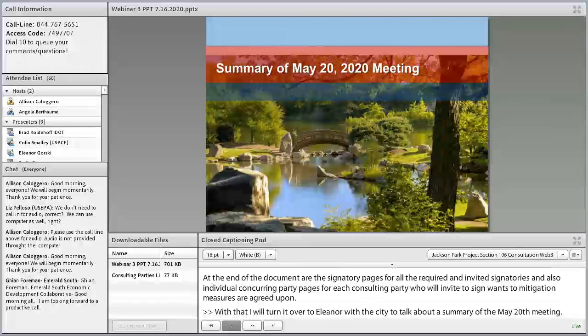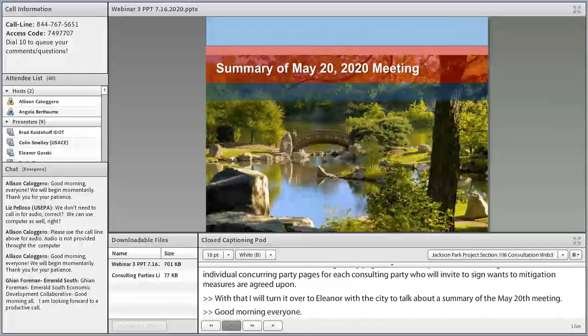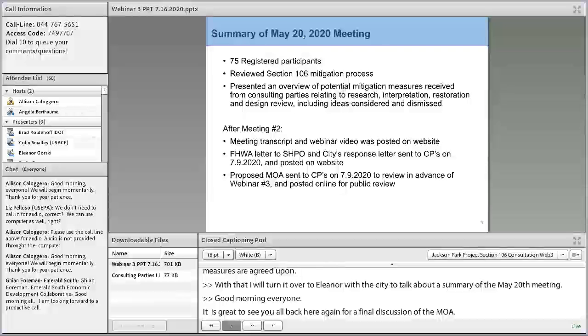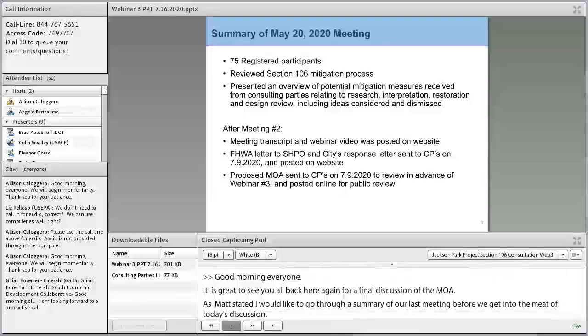Good morning, everyone. It's great to see you all back here again for our final discussion of the MOA. So as Matt stated, I'd like to go through a summary of our last meeting before we get into the meat of today's discussion. The last meeting had 75 participants.